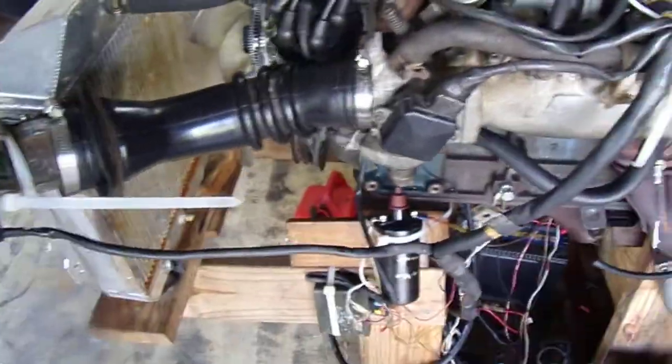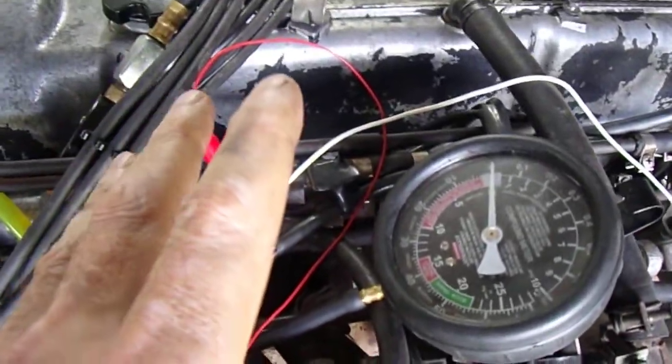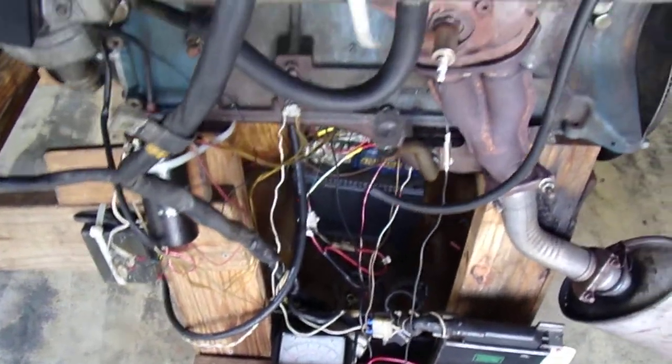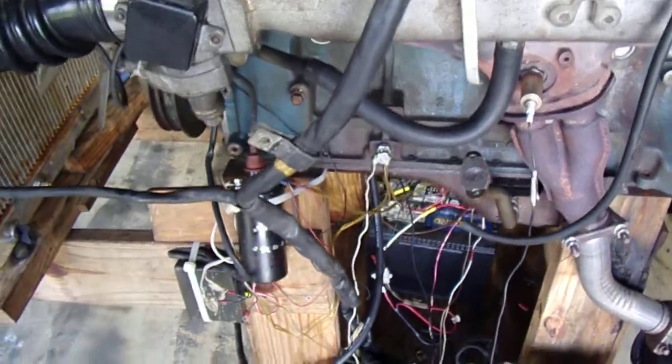Another way you can tell if it's working well is typically the vacuum will improve as the mixture gets closer to ideal. So that's another thing. We'll watch the vacuum setting. We'll watch the meter for voltage, and you should also hear the engine run smoother. I mean, if everything's working right, that should be good.